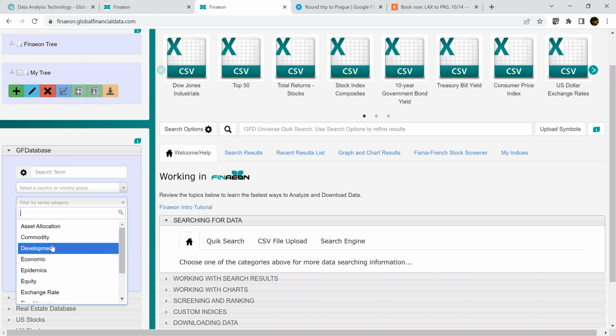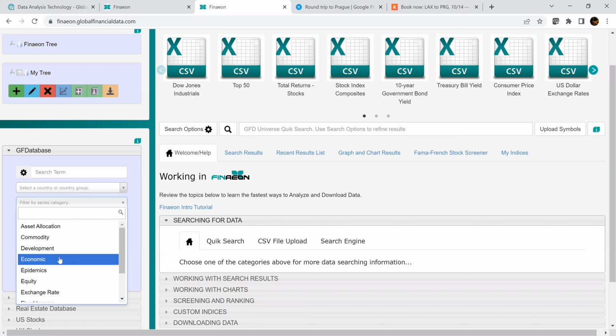Development data in this particular instance is more of our sociological variables, speaking more on the development of that nation as a whole. Oftentimes, you'll find variables like education level, healthcare levels, literacy rates, that sort of stuff within the development of the nation. Followed by economic data, which is exactly what you would assume would contain all of the economic data of that particular country.